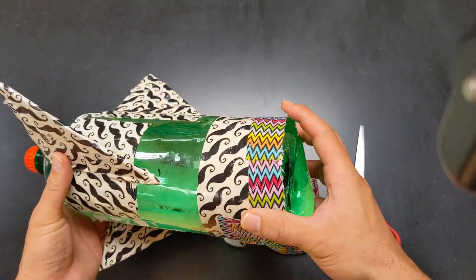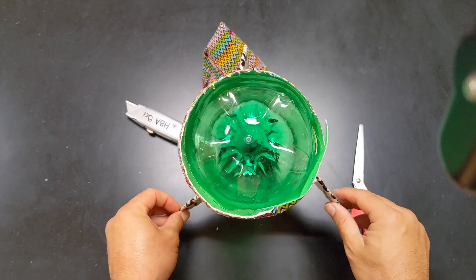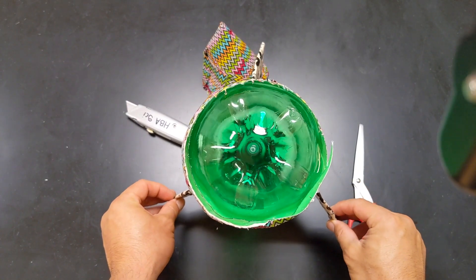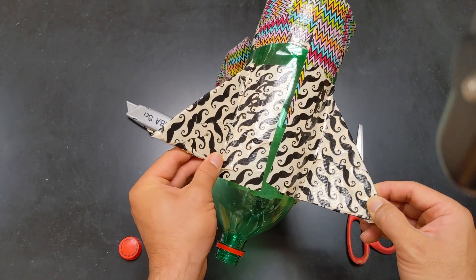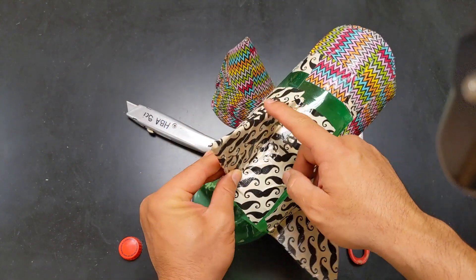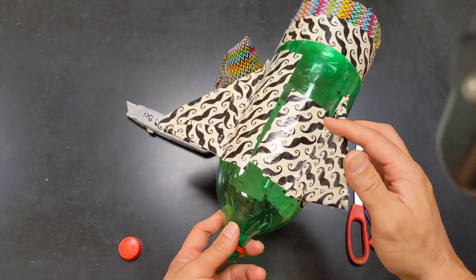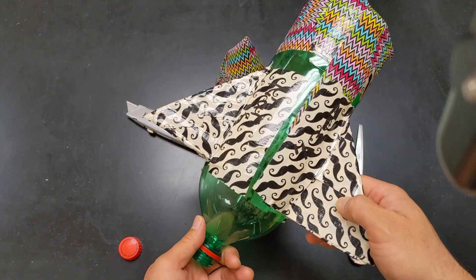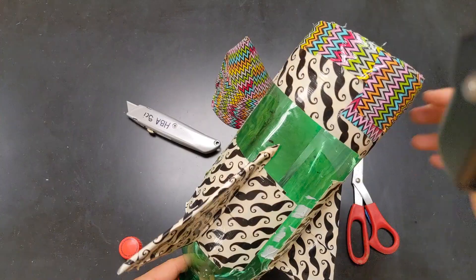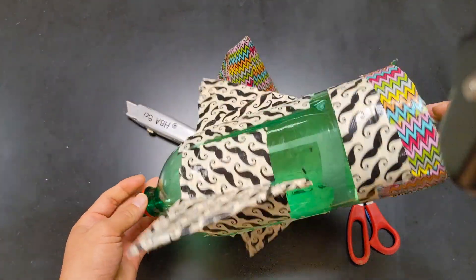It looks like it was just put on around the 2 liter bottle. These three wings are evenly placed around the bottle in a triangle. All you need to do is cut cardboard out into a triangle shape and then tape your wings on. It is taped with duct tape on the outside to make it waterproof — you can use mailing tape or any other tape. The purpose of the wings is to give it stability in the air so that it doesn't spin.